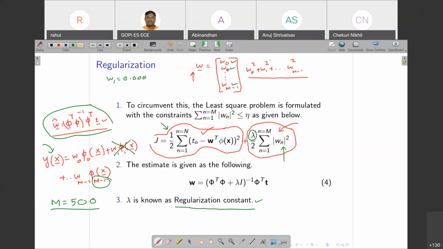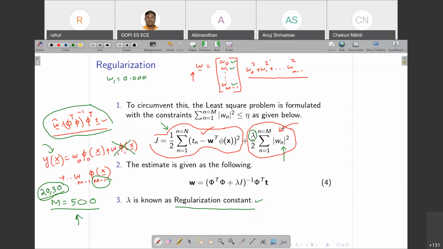But effectively, if many of the elements end up with almost 0, then we can say that the elements in the actual model could be something like 20 or 30. So it is around that, if most of the values are becoming 0. We start with m equal to 500, but it ends up with 20 or 30, we are fine. So the regression model has only a few terms, like 20 or 30 terms, instead of going for 500 terms. So this is one way to impose the constraint.